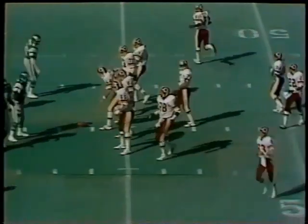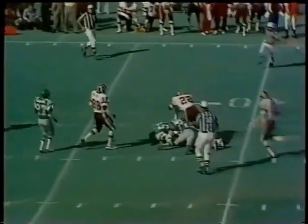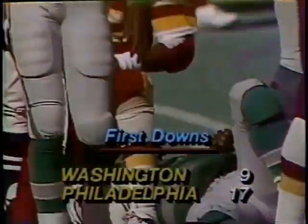And I think with 13 minutes to go, 24-7, I think you have to do these types of things. And here we go on a 4th and 3. Theismann hits him, and that'll be a first down. First down as Bobby Hammond, who just missed one a while ago, came back and caught this one only on the other side. That kind of gives him a little restitution, doesn't it, after dropping the other one?